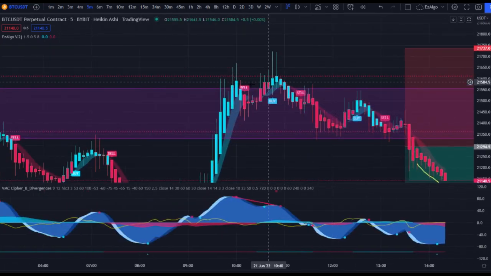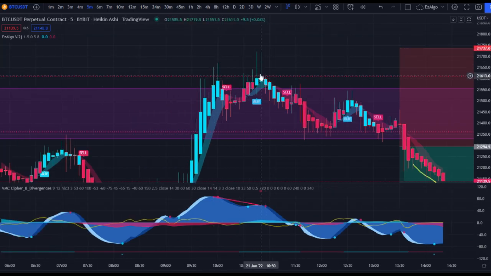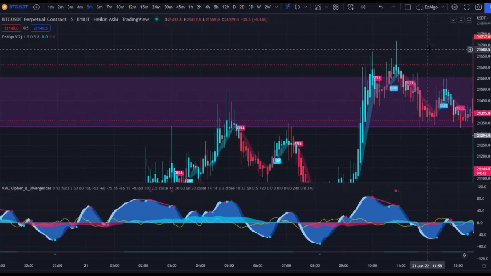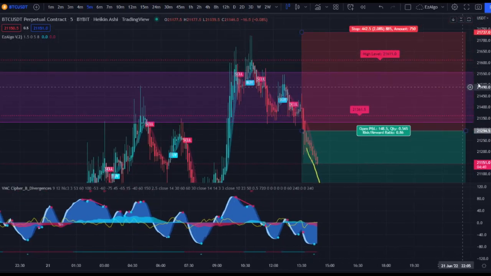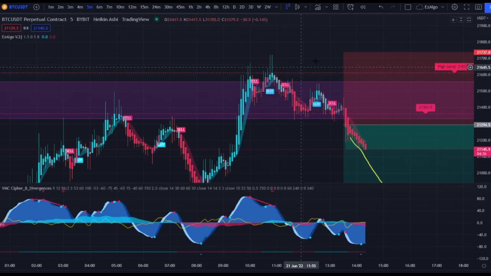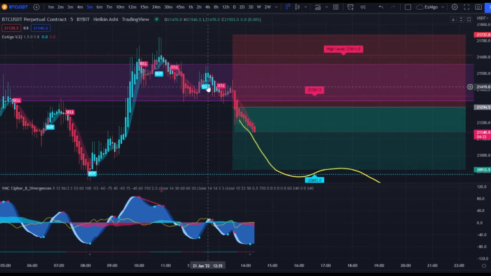Pretty much, if you don't know what it is, it's when price is trying to move up, or trying to move down, but in this case, it's trying to move up. But the sellers keep pushing the price down, and this candle leaves a long wick like this, right? A long wick, and it comes back down. That is a bearish confirmation that I want to get into a sell, because obviously buyers cannot push this price up any higher. And what happens? Price comes down, get a sell signal.